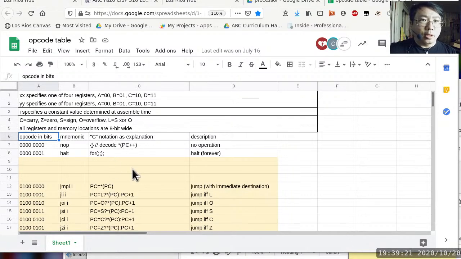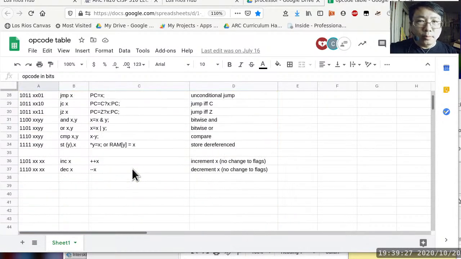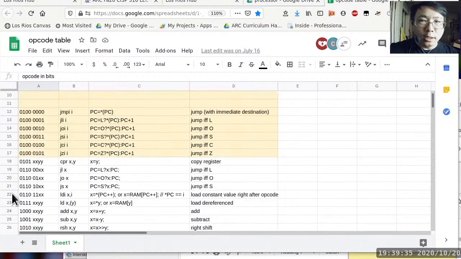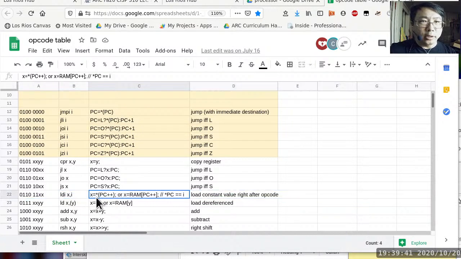So when you look through all of these things, you will see one that seems to be familiar. We'll pick the one that we just looked at, which is LDI. So let me see, where's LDI? Should be one of the ones at the beginning, right here. We look at this and go, well, that looks vaguely familiar, because instead of register B, I use a placeholder called X over here. So X is a placeholder, and if you read the key to this particular table, X and Y each can be one of the 4 registers. So X is simply a placeholder for A, B, C, or D.